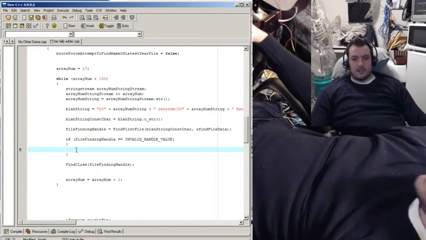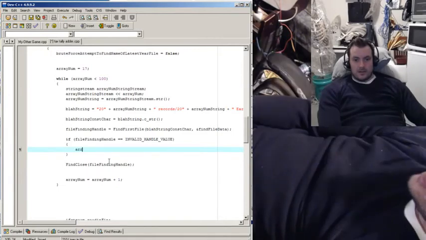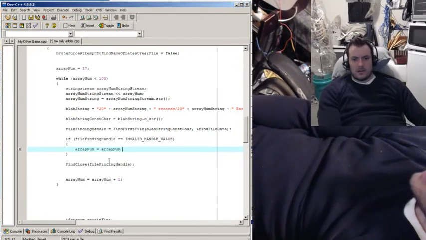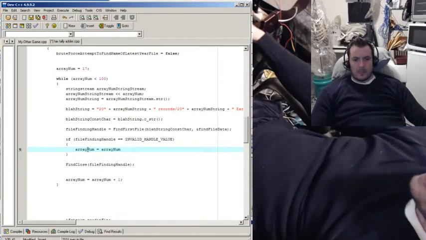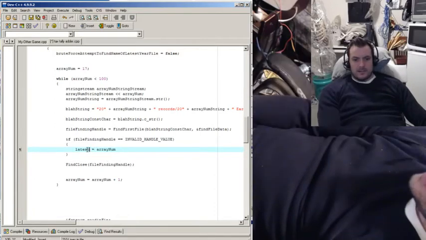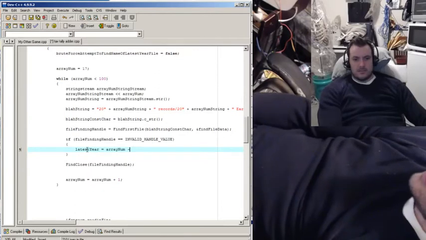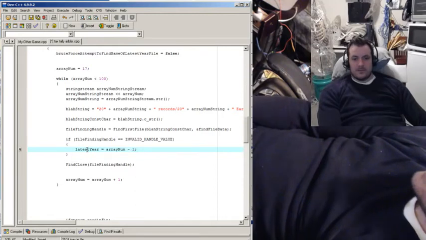So then we'd do array num equals array num, or no, latest year equals array num minus 1. Because the first one that's a year that hasn't existed yet will represent the year after the latest year. So the latest year is that year minus 1.